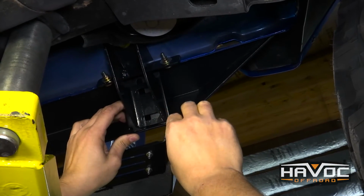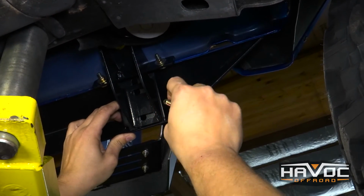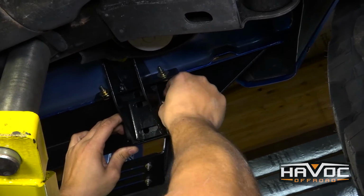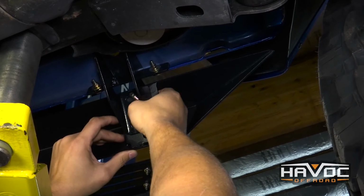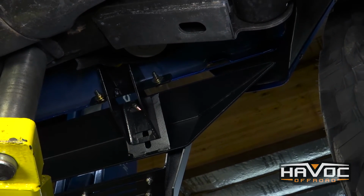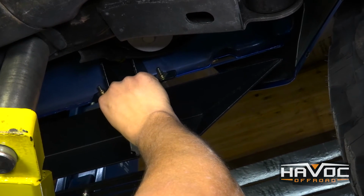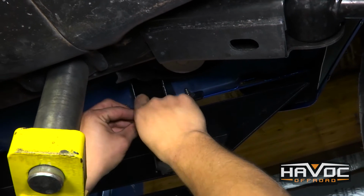All right, now we're going to go ahead and attach the step to the brackets. You can see you've got oblong holes both ways, so it gives you some room for adjustment. We're going to feed the bolt with a washer. Just kind of fish it in, get it through, and it should hold itself. Then you're going to go ahead, install another washer. And then the lock washer.